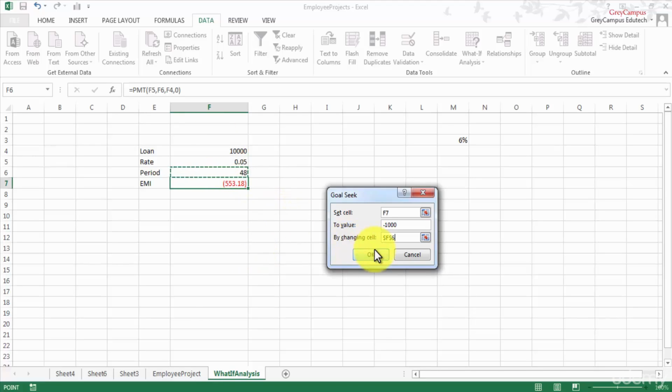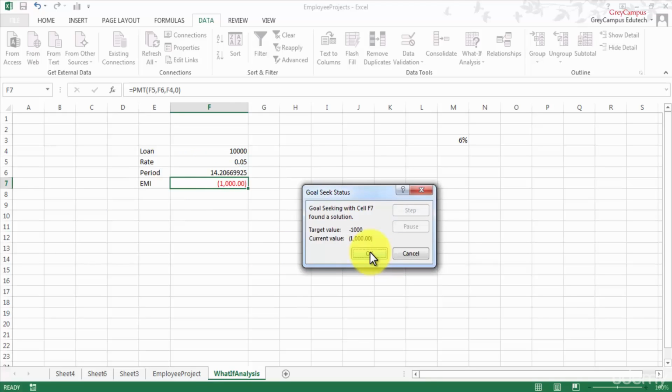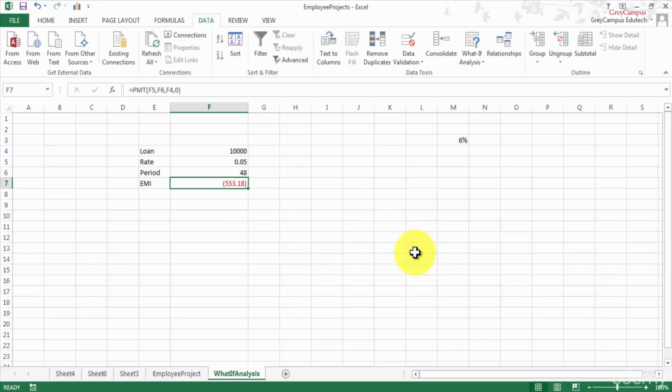Definitely, if my EMI increases, my tenure will be decreasing. So I can see that you can cover this particular loan of 10,000 within 14 months if you are capable of paying double the EMI. So this particular what-if analysis, or data analysis, can be done using goal-seek. If you want, you can keep it or you can cancel.